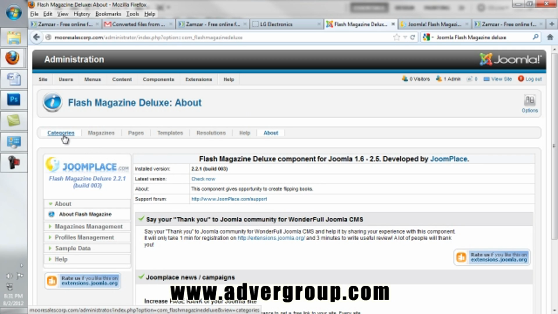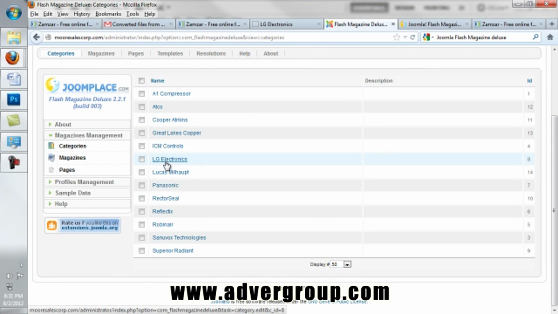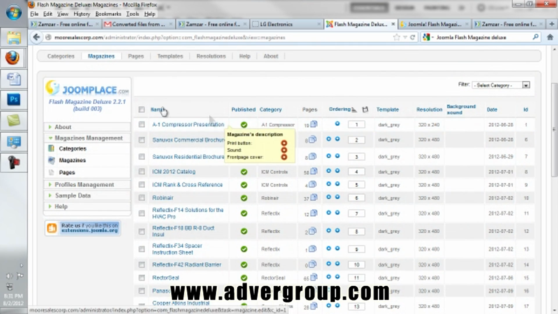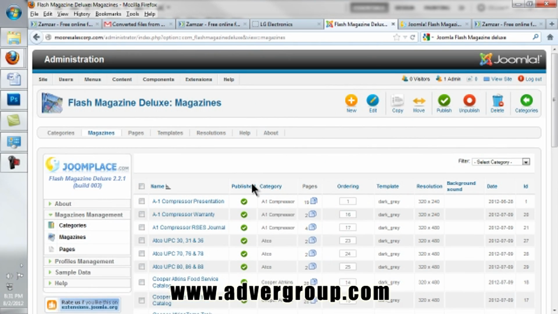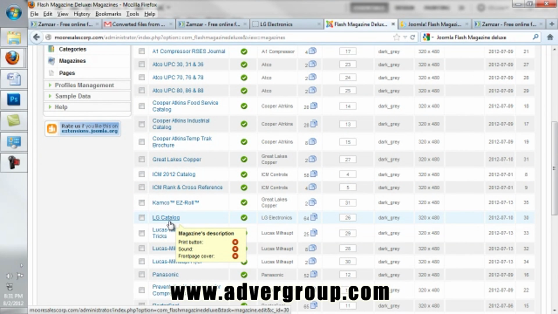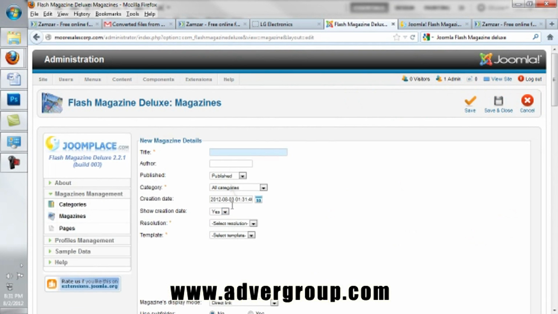And here we know we already have a category for this item. I'll walk you through the steps just so you can see. Here we have LG Electronics. Now we're going to look further into the magazines. We can glance down. Right now we're going to sort them by name. This will help me see them. If I have LG, I have an LG catalog. And now in this case, let's create a new catalog and let's call it LG Flyer 2012. So first we have to create a magazine for this content to live in.